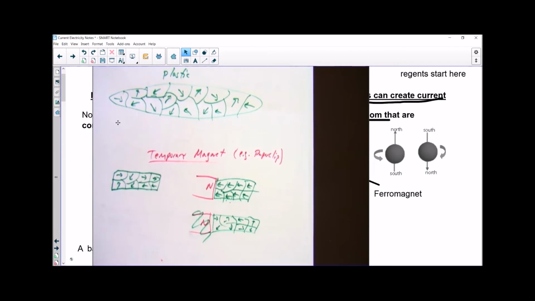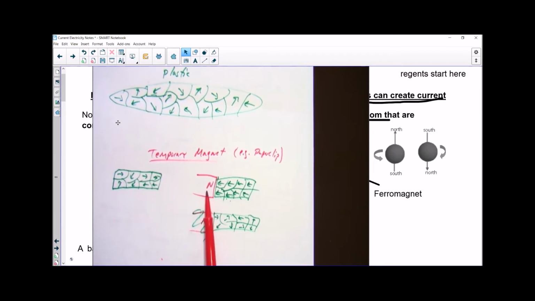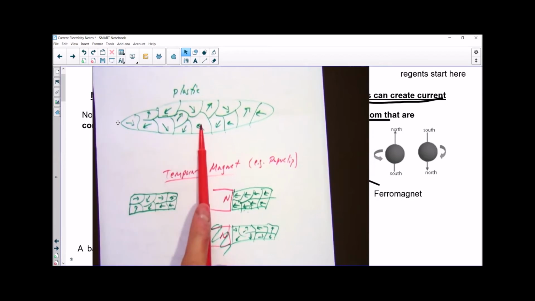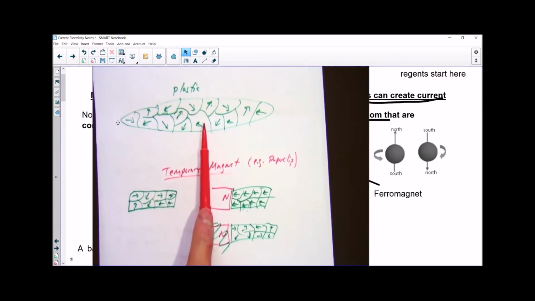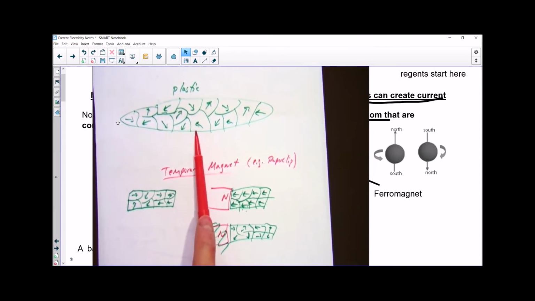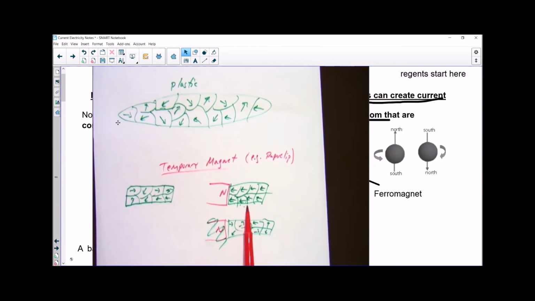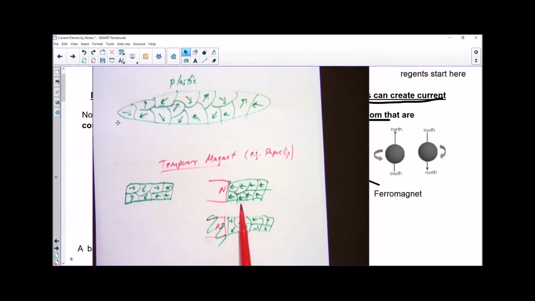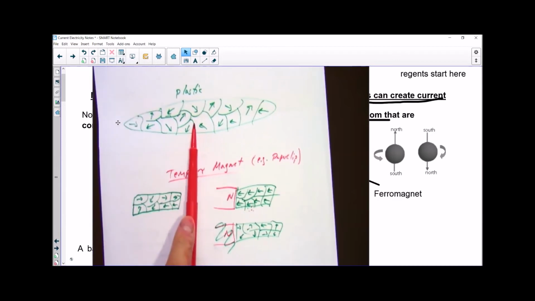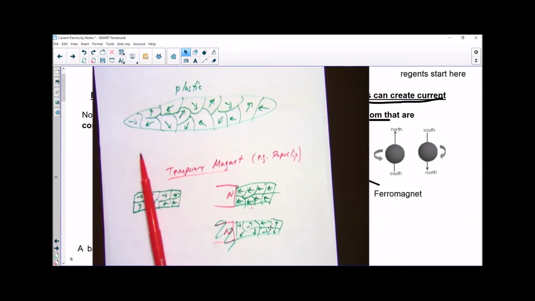So any object, if you have a strong enough magnet, you can actually magnetize. It just takes a really, really strong magnet to magnetize something like plastic, because it all relates down to the bonding. These bonds are locked into their place, and they're tightly bound to being all not in order. But in something like this, they're much more loosely bound. As a little hint, there's a relationship between temporary magnets and metallic bonds. So things that are metals are more easily magnetized than things that are non-metals. So you can think about the bonds there.